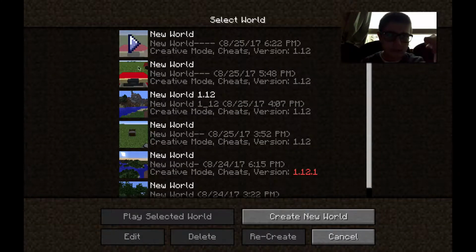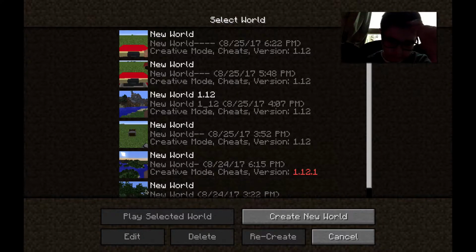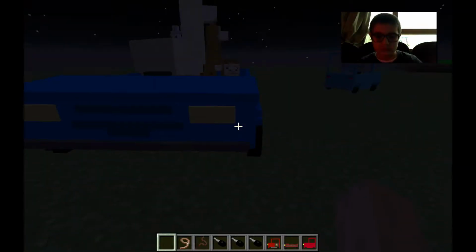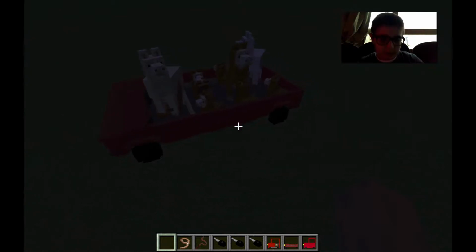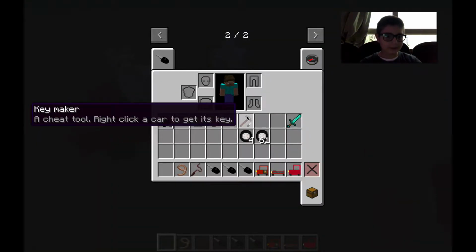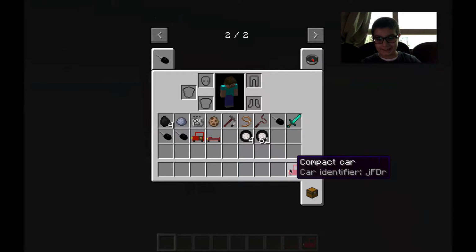Like these worlds. Single player. This one. And maybe this one. And this one. Whoa! Sometimes it lags. And this is a key maker. Right click a car to get its key without making the key.